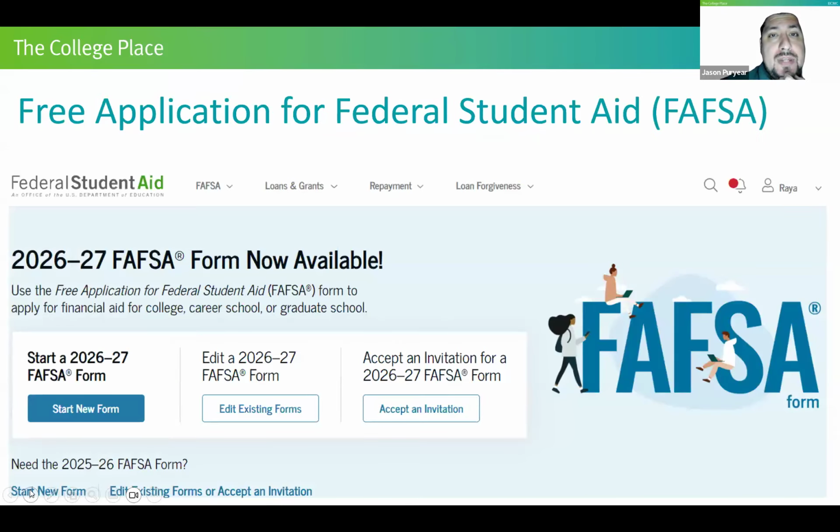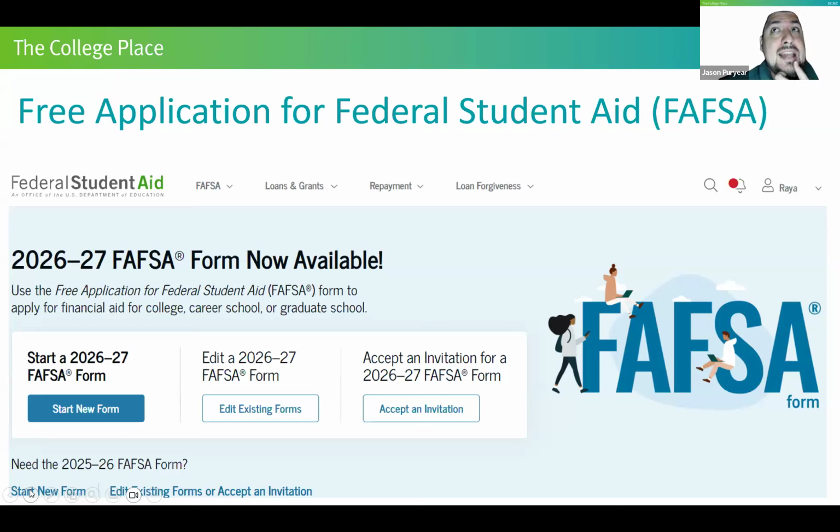When you log on to studentaid.gov to start working through your FAFSA, this is what the screen looks like. Alyssa watched me last night for an in-person presentation, and I thought that federal student aid had taken away the accept the invitation portion here on the screen. But I was working with some students to fill out their FAFSAs earlier this morning, and this is what the screen looks like. So you'll see all these different options when you log in to work through the form. You can start a new form for 26-27 as a senior. If a student has already started a form, you can save your progress as you go along, so you don't have to sit down and do this all at one time. If you're in a position to do so, that's great. But if you have to stop and start, you have the option to save your progress along the way and log back in. And then for parents, when your student adds you as a contributor, you can accept an invitation.